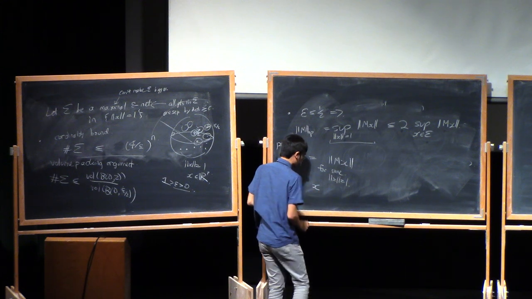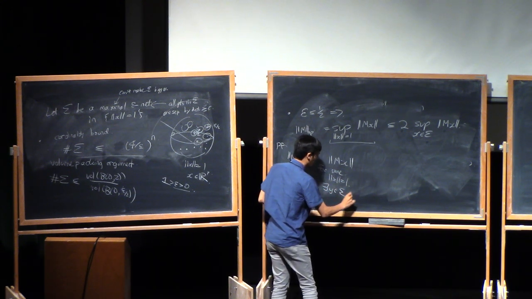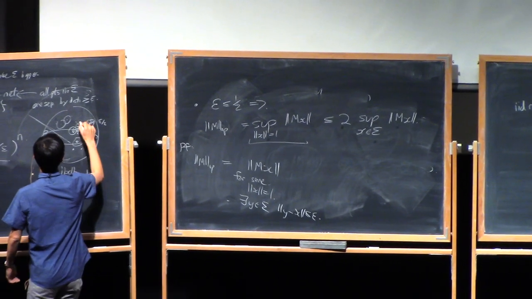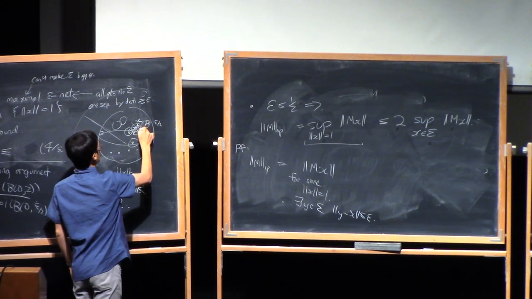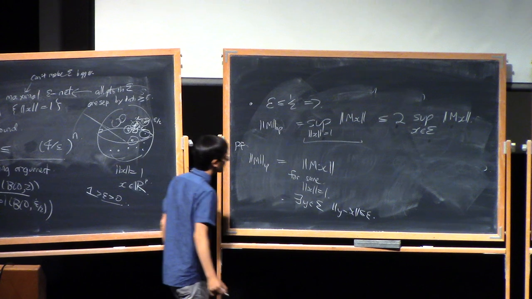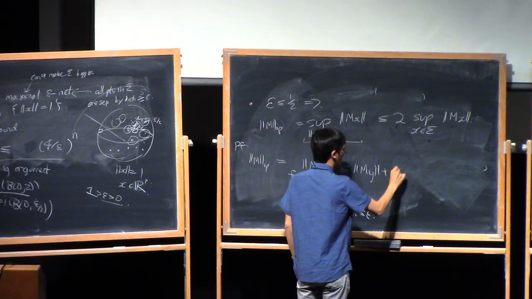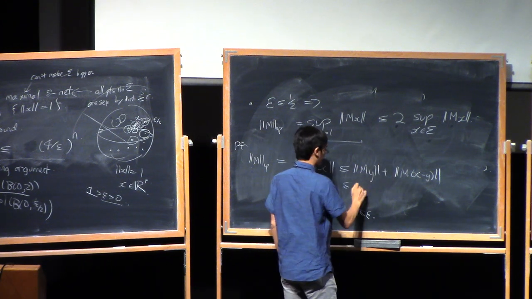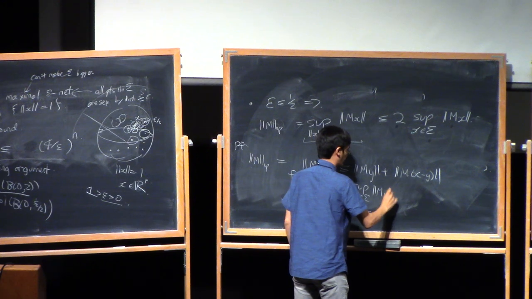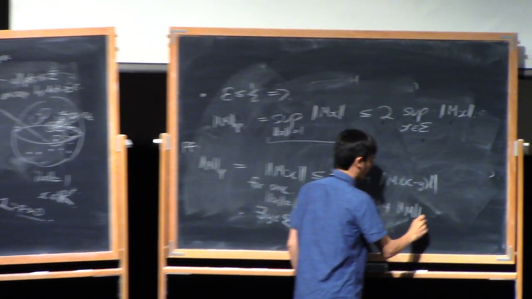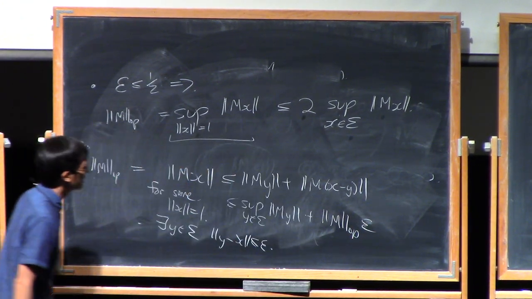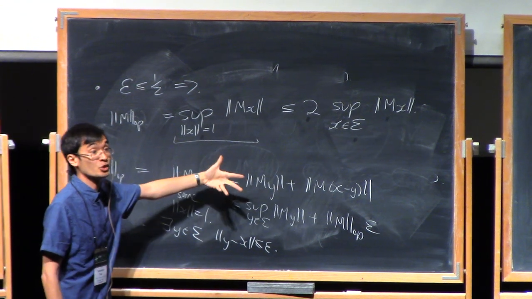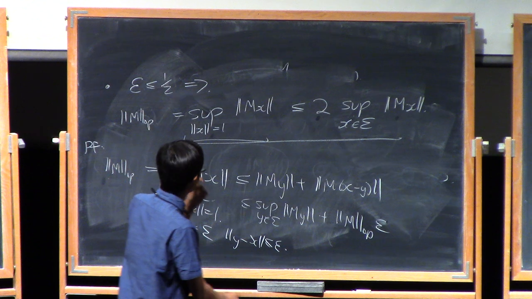Okay, so there must exist a point in the net which is within epsilon of this point here. So you have point x which isn't in the net necessarily, but it is within epsilon of a point y, which is in the net. So just by the triangle inequality, I can bound the norm of Mx by the norm of My plus the norm of M(x minus y). Okay. Now this I can bound by the soup over the net, and this I can just bound by the operator norm times the length of the vector, which is at most epsilon. Okay, so as long as epsilon is at most 1/2, this error term can be absorbed into the left-hand side, giving up a factor of 2. Okay, so you get this bound here.